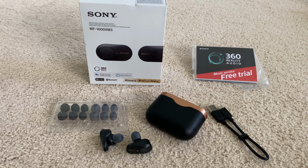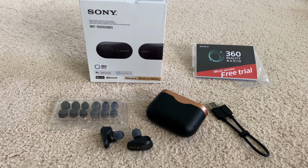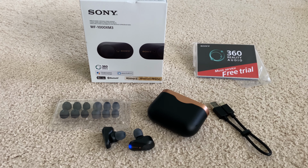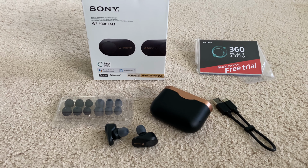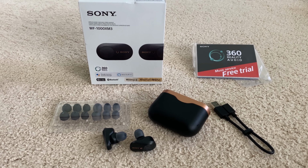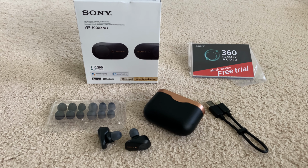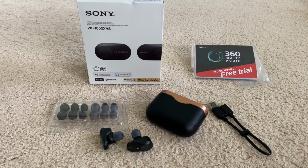So again, these run about 150 retail. I think we got these on sale. I think it's 179 retail, but we got these on sale down to the low 100s. Worth the investment for the noise canceling abilities, as well as the acoustic quality, as well as the customizable features and traveling recharging case. All considered, this is a great improvement.